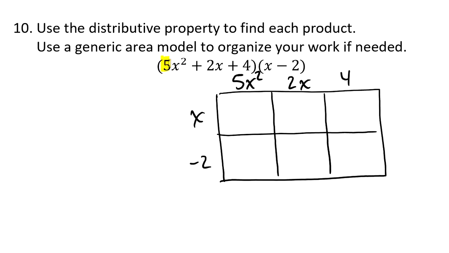So I hope you can see where this is coming from. 5x² plus 2x plus 4 is across my top. That's this dimension. And then down on my side dimension, I've got this x plus 3 and, I'm sorry, x minus 2. And yeah, here is the x and then the minus 2.